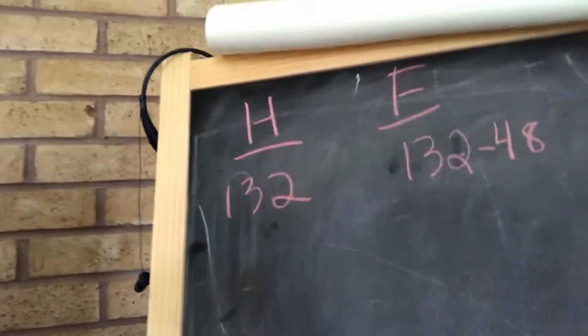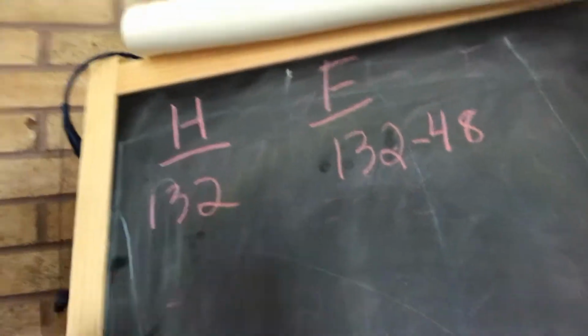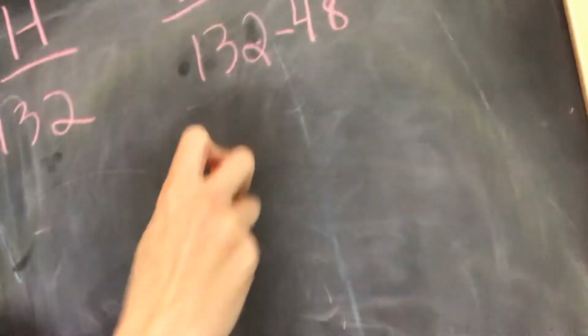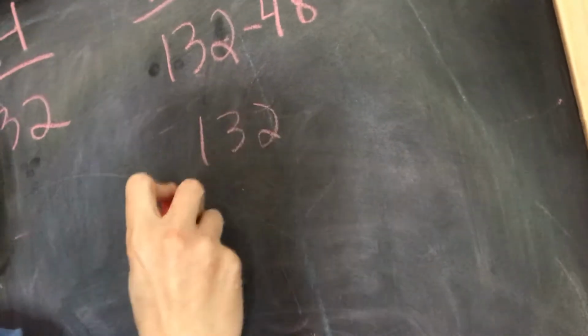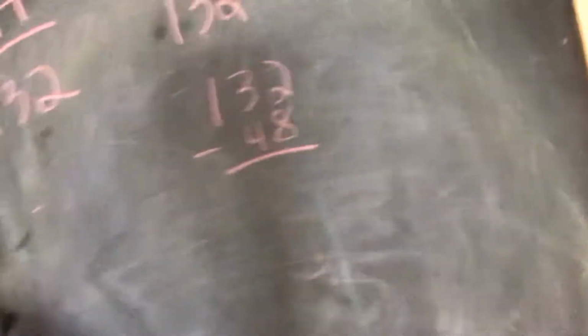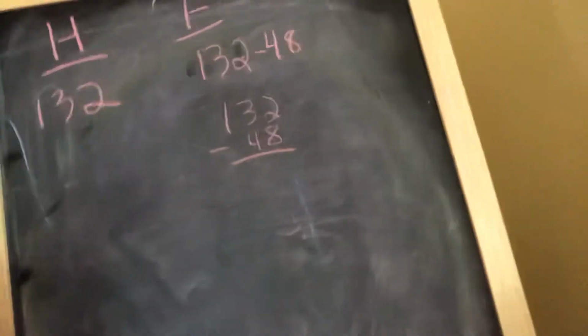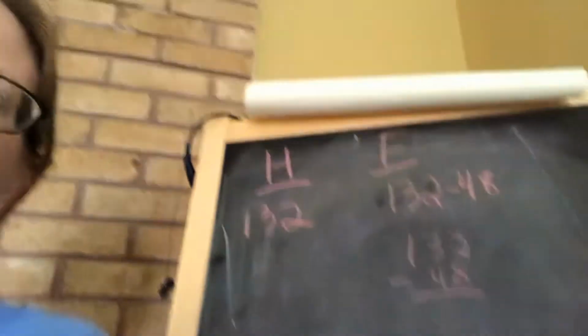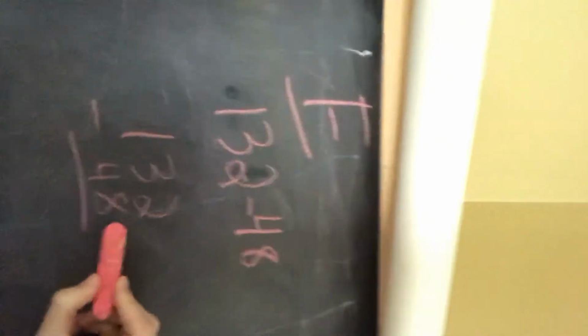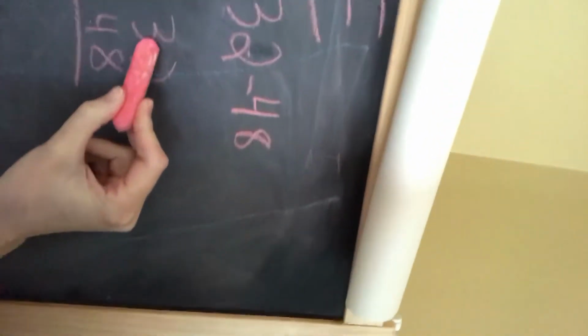So now I can actually figure out how many emails I answered in all. So I know what Thursday is, but I don't know what Friday is. So I need to actually go ahead and do that. I need to figure out what 132 minus 48 is. Now if I look at it this way and I look at it with the algorithm, I can see that I'm going to have to regroup. I'm going to have to do this a couple times. Let me fix my camera. So I'm going to have to unbundle a couple of times. So maybe I don't want to do this because I know I can't take 8 ones from 2 ones. I would have to take a 10 and unbundle it.